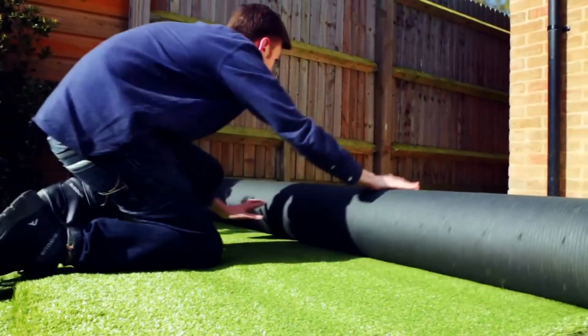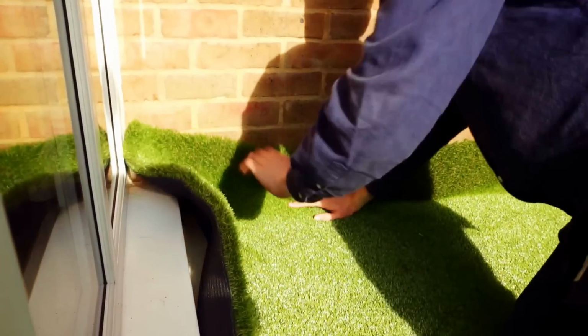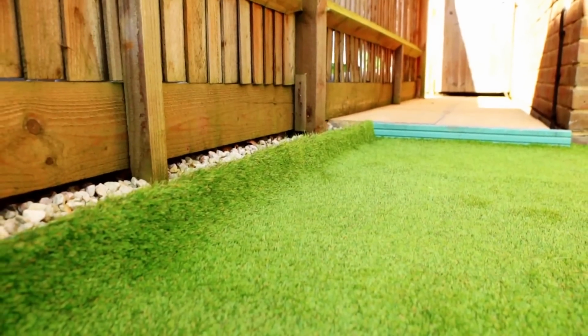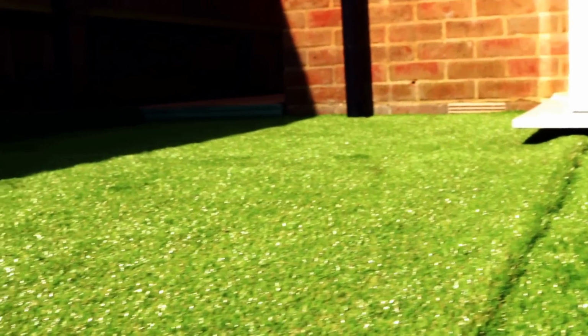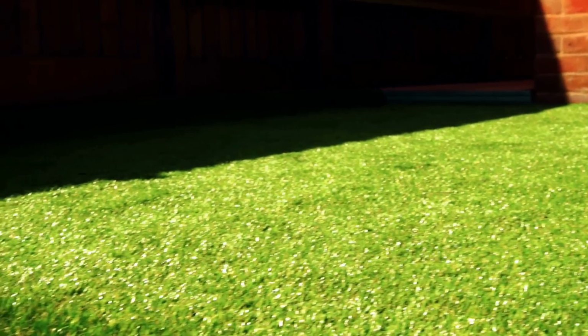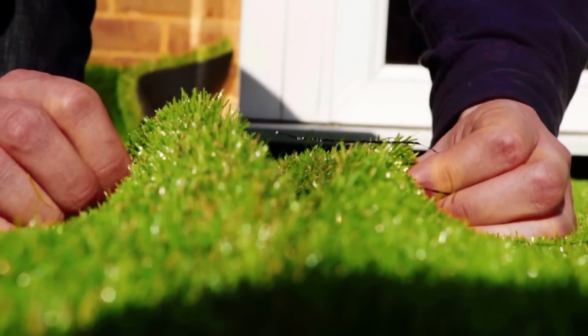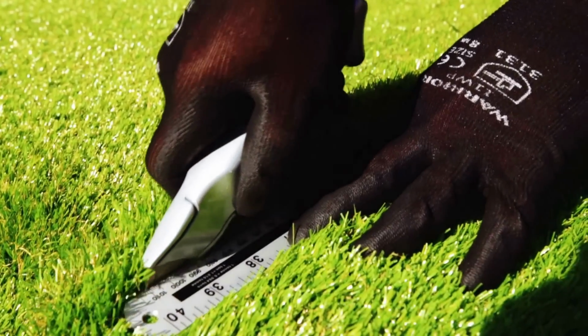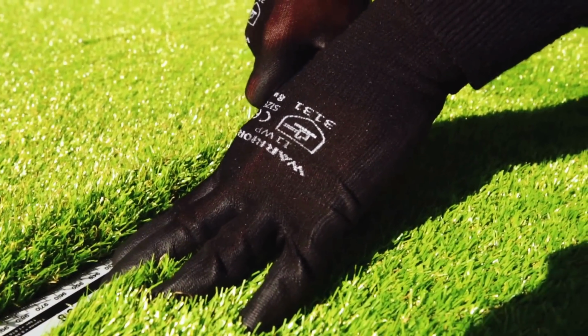Once this has been done, the grass can be carefully unrolled and roughly cut to size. Like with the underlay, we'll need to allow an extra 100mm on all sides to allow for joining and trimming. If it's a large installation, then you'll need to leave the grass to settle for 24 hours to stop it from creasing. To create the perfect join, overlap the two pieces by 25mm and using a straight edge and sharp utility knife, carefully cut through both pieces of the artificial grass.